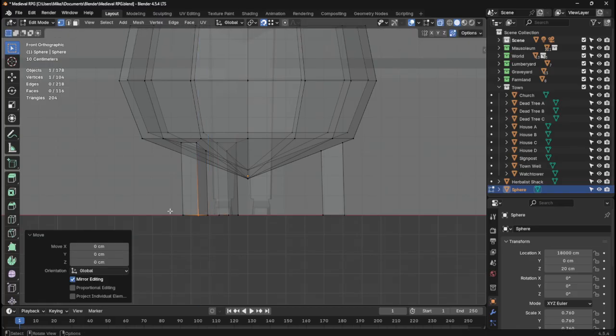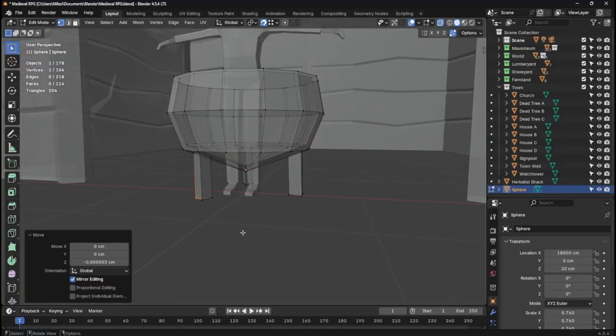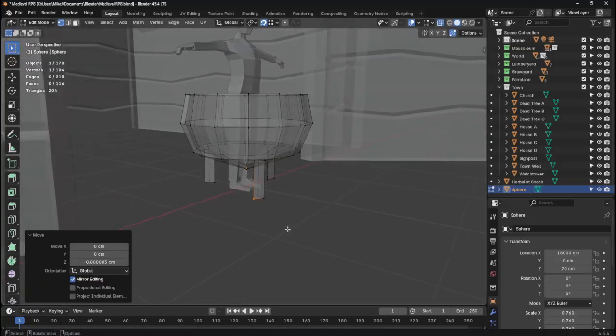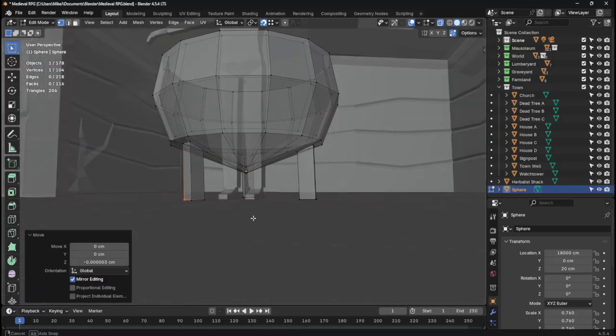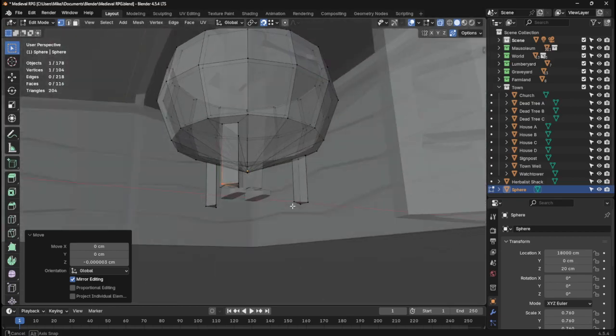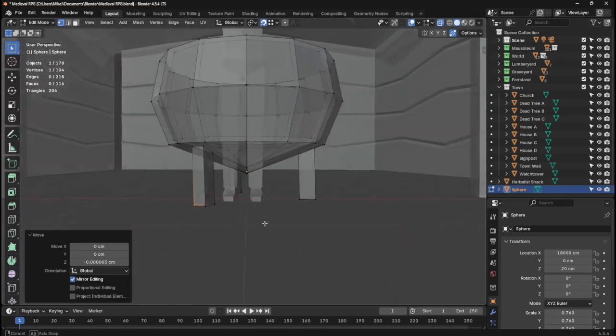I love doing the snap to vertices or edge. I just really like it. Okay, so we have some triangular legs here.